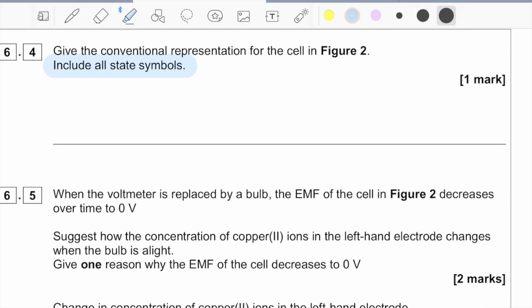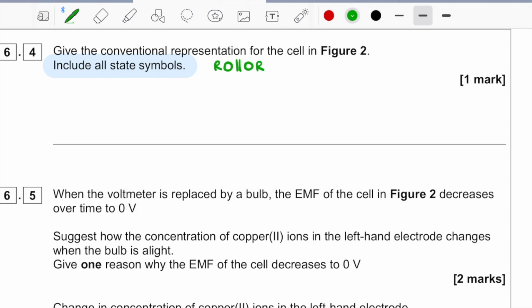One of the things to remember is that when you write a cell, you write it reduced, oxidized, oxidized, reduced. Each one of those is a half cell, so reduced and then oxidized. Then we have the salt bridge, which is denoted by those two lines. And then we have the oxidized and then the reduced. Now they're both copper and copper 2+. On the outside of your conventional representation for the cell, there must always be a solid. So if your reduced species is not a solid, perhaps it's a gas, then please make sure that you have a platinum electrode on there, so that you've got a solid at that end of the cell diagram.